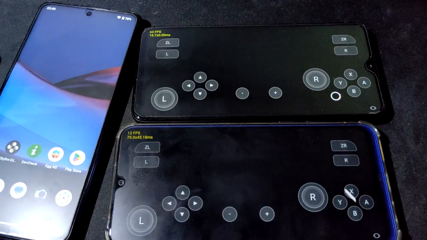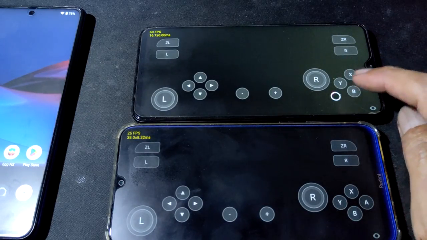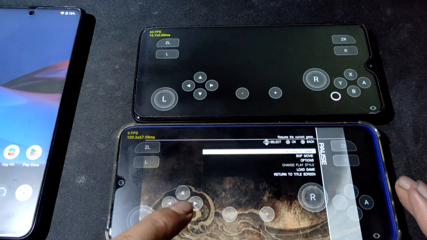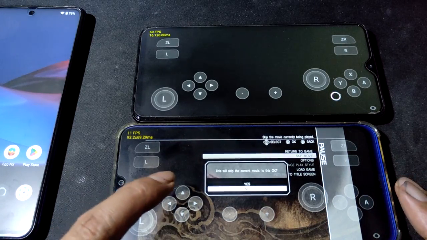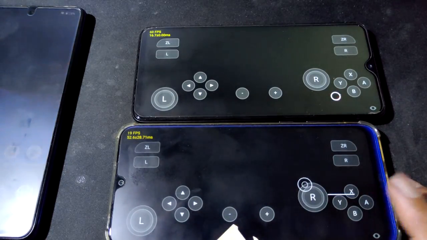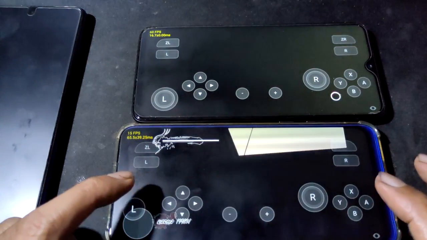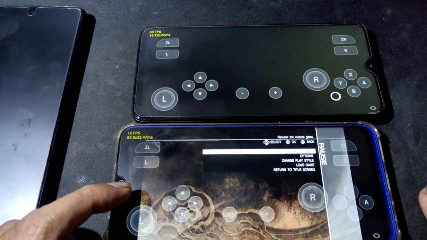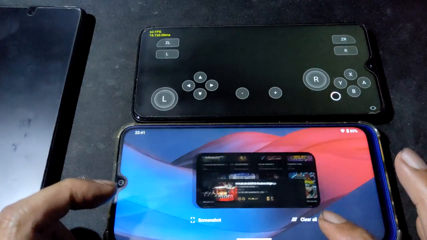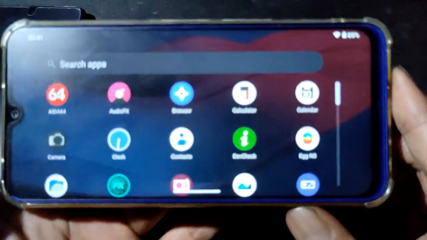Sometime it's funny. Graphic glitch. But the most important thing is loading. What the hell? Chicken egg. This one, chicken egg. Egg NS on Redmi Note 8.